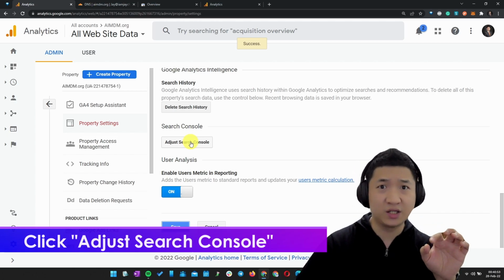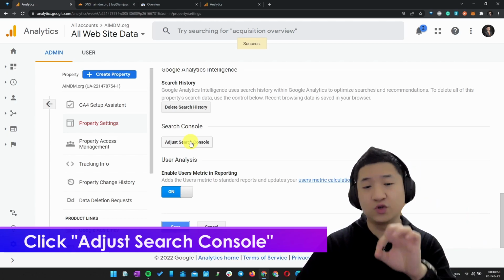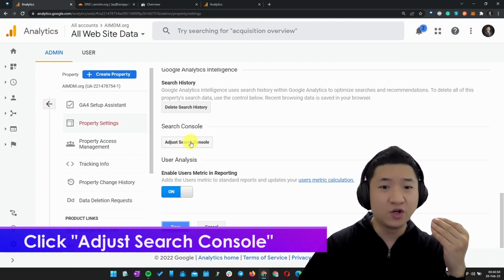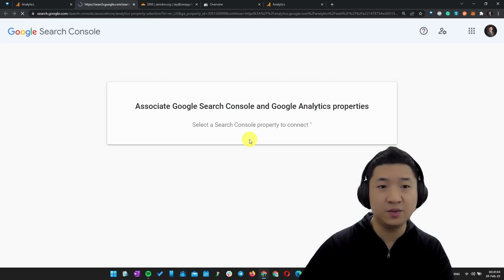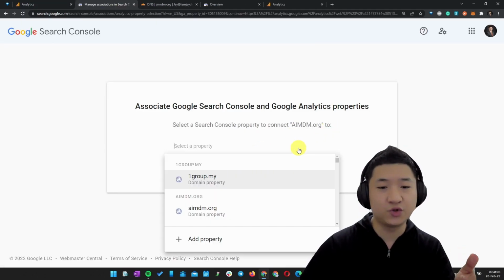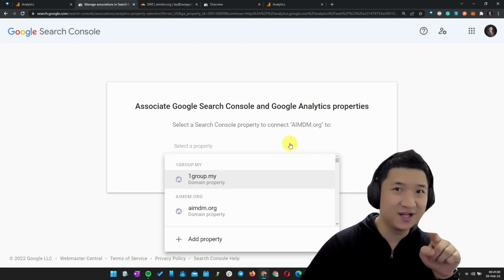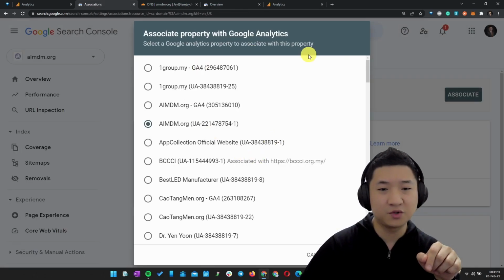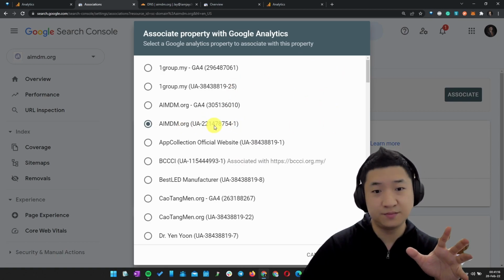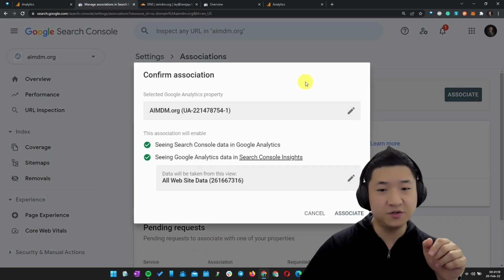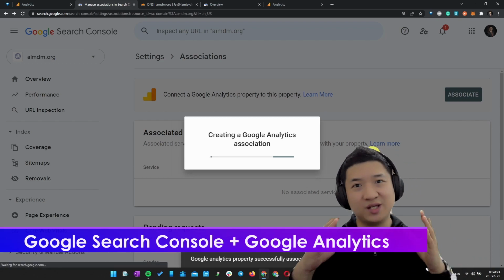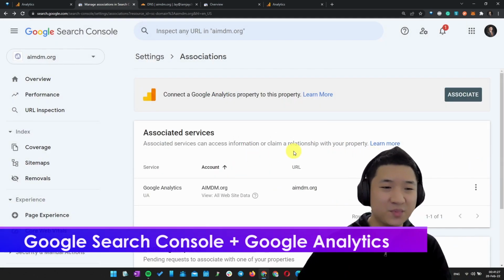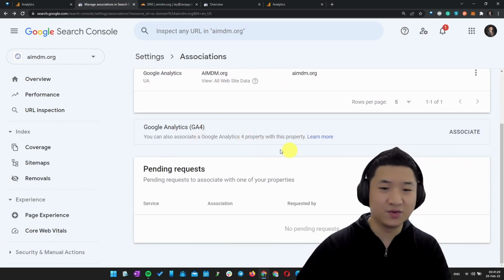This is the part where you link your Google Analytics to your Search Console so that you have much more intrusive reports. So when I click this, I'm going to click here to add it. It asks you to search. Remember, just now I already created my Google Search Console here. I'm going to click it. Done. I'm going to connect it with my universal rather than the GA4 and continue. Yep, done. Associate. So this is how you do the integration. Actually, it's very simple.